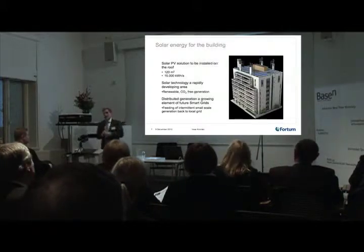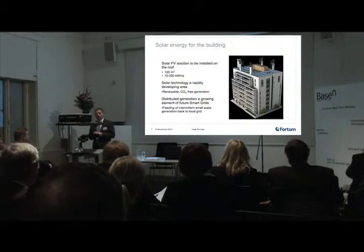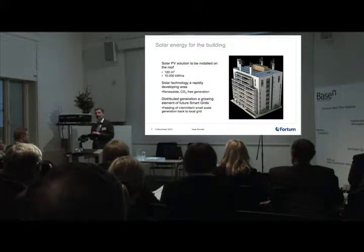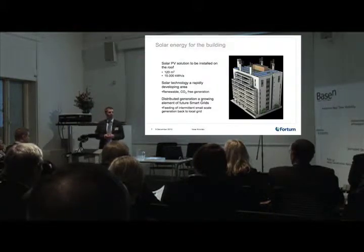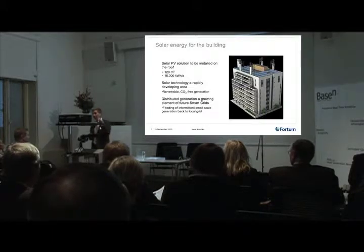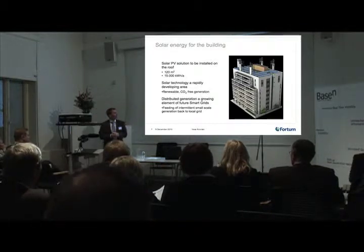For this large consumption site, you can question how much will actually ever go back to the grid — and that's a fair question. However, looking at our climate and culture here, the peak production is prone to happen at midsummer, which is also the time when this town gets deserted. Everybody moves away to their summer houses. So there will actually not be too many people inside the building, and those momentaneous times will happen when generation flows back to the grid as well.